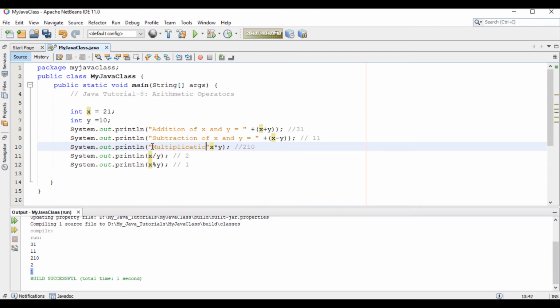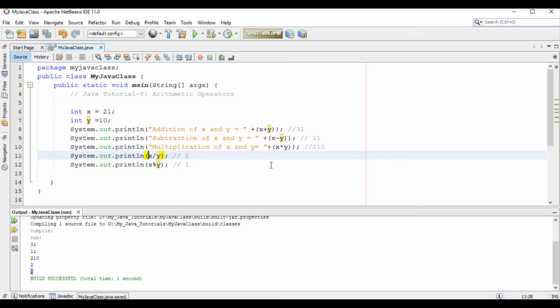Multiplication of x and y equal to, first give the bracket sign, then plus, no error now.